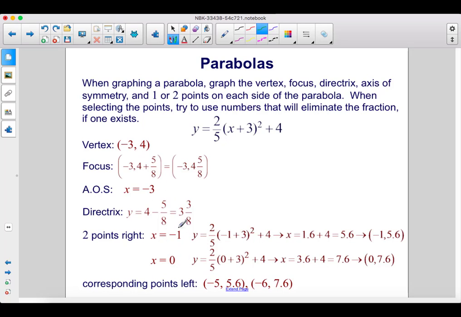So since we moved over 2 to the right to get this -1, because -3 plus 2 is -1, we'll take -3, subtract 2, and we get -5. We'll do the same thing with the other point, so we'll subtract 3, and we'll get an x value of -6. When we plug those x values into the equation, we get the y values, and therefore we now have 2 more points. Well, we have 4 total extra points on the parabola.